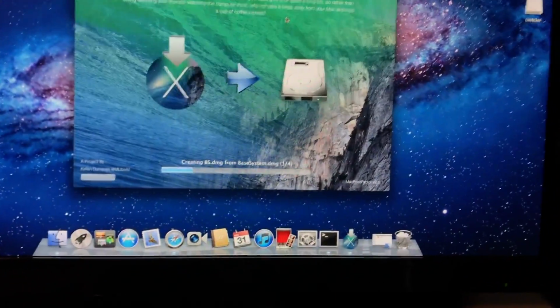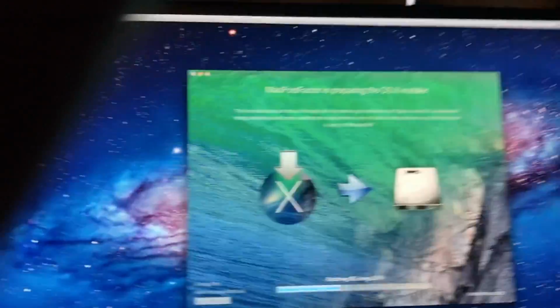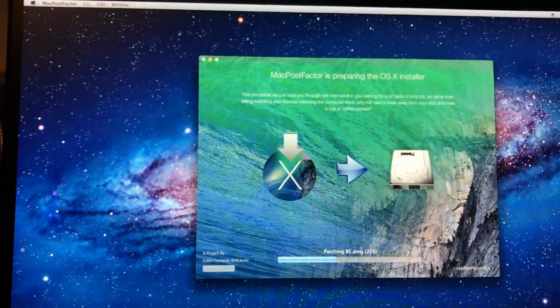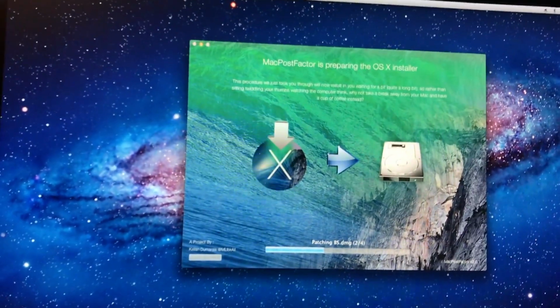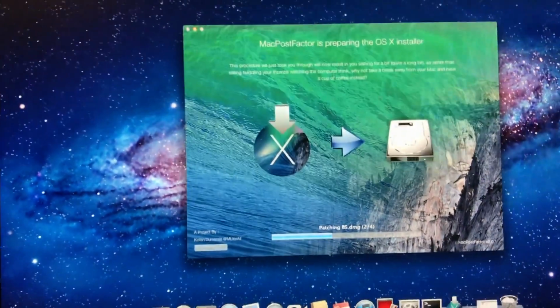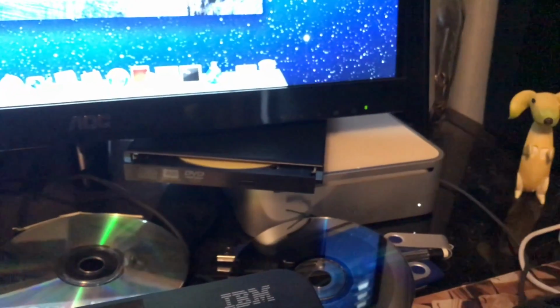Okay, just a note for people who actually are going to use this software. If you're going to be installing El Cap, I've heard a lot of people having horror stories with kernel panics and drivers not working because you can't turn on or turn off driver signatures without doing a bunch of things first. If you're going to be doing that, I can't help you with that because I personally am not going to be installing El Capitan on this computer. I'm only installing Yosemite.